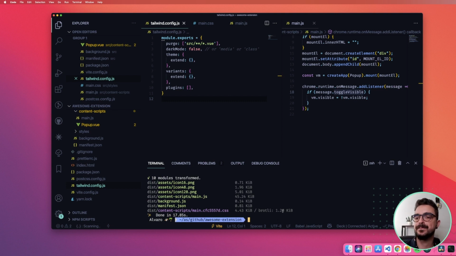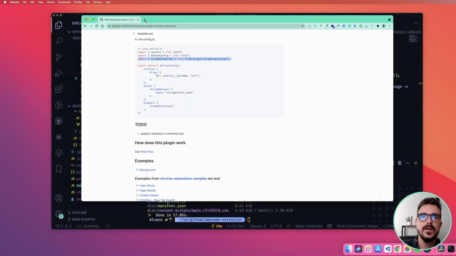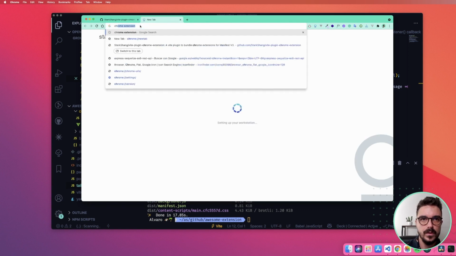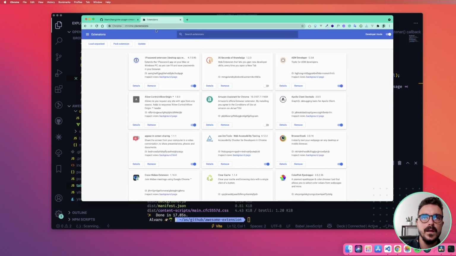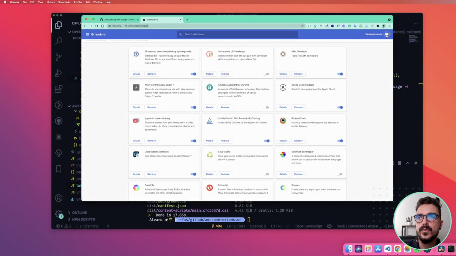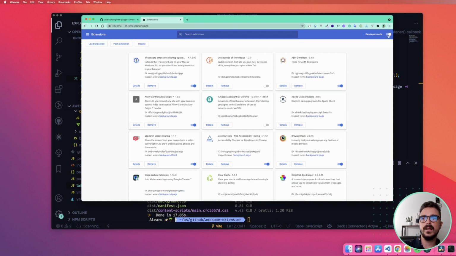Well, okay. So how do we test this? We need to go to Chrome and go to Chrome extensions here. And I have the developer mode on. So to be able to use your local extension and not having to upload it to Chrome in order to install it, you need to put on the developer mode.